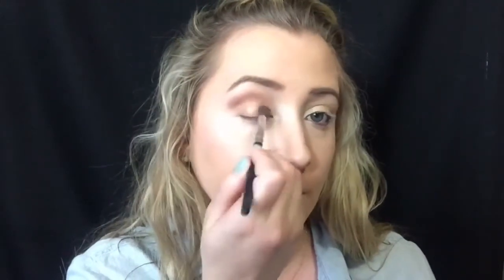I will say that the bronzer took a little more effort to blend out than a normal eyeshadow would, but the payoff was phenomenal. So I was very happy with it. And I'm really trying to concentrate the bronzer towards the outer part of my eye, and I'm just really working it in. Like I said, it just took forever to blend, but that's okay.